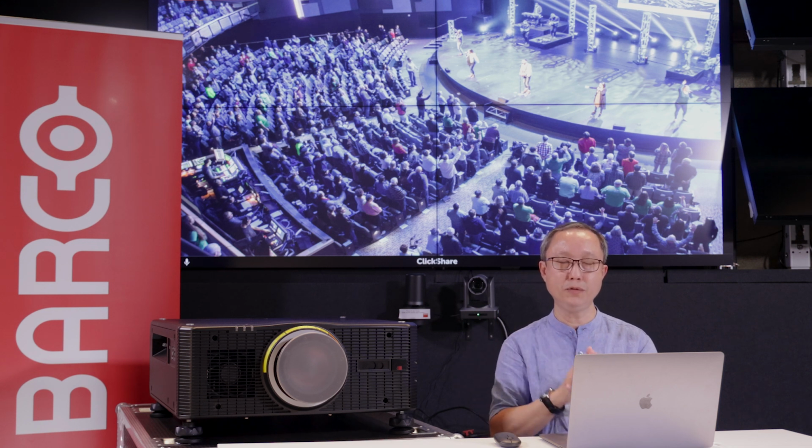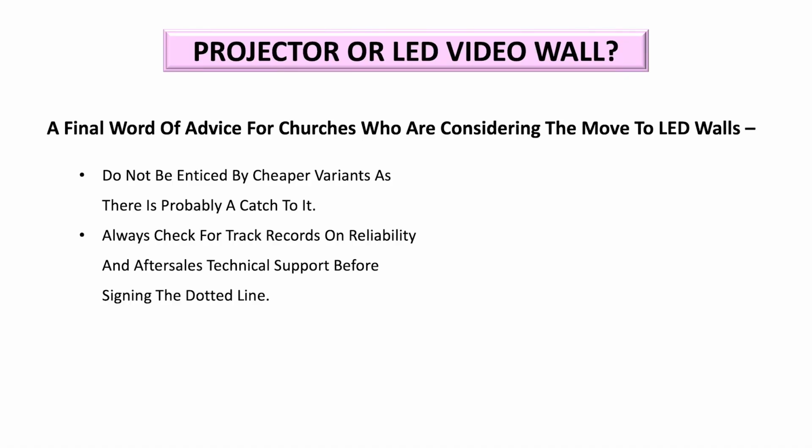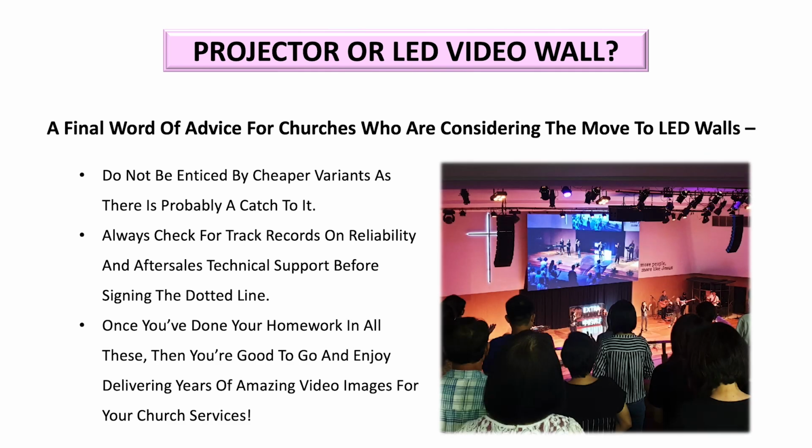That's very important because I've seen too many church projects failing because of such decisions made. They go for a cheaper one without even thinking about or researching the quality of the product, the quality of the company that's supplying it. These are very important things, right? So research on this before you sign on the dotted line. Now, once you've done all your homework and say, yes, that's a very good product, it's been tested, the company is great, they've got good after-sales support, I say, go for it, and then you're good to go, and you can enjoy the very nice image, and you can deliver years of amazing video images for your church services.